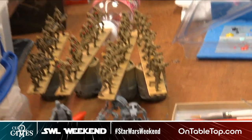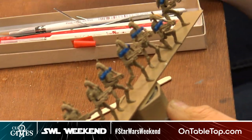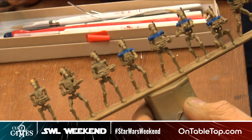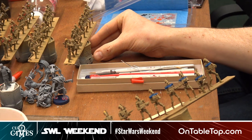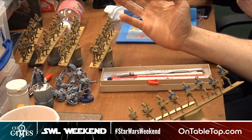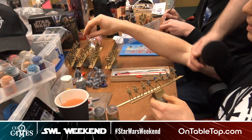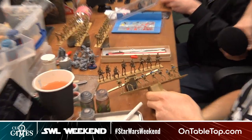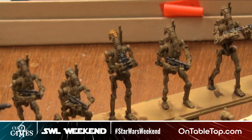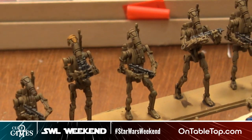The painting is actually going quite well and easily. So you take a bit of Zandri dust as a spray. Yeah. And then paint silver on the guns. So Bolt Gun Metal, something like that. Cool. Put any old color on it that you want. And then wash it with Agrax. Oh man, these are the types of droids I'm looking for. These are just amazing.